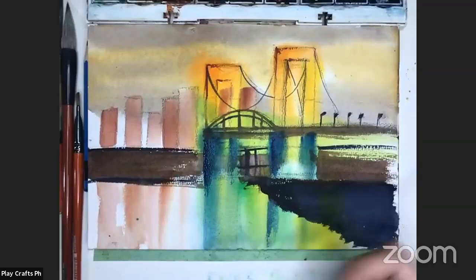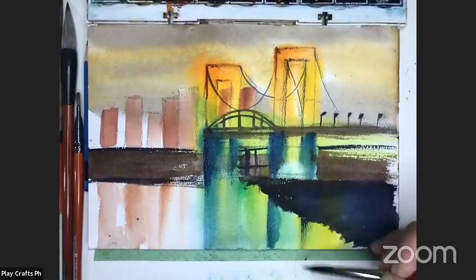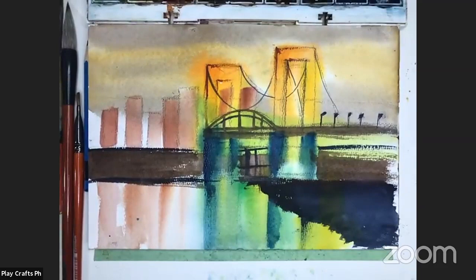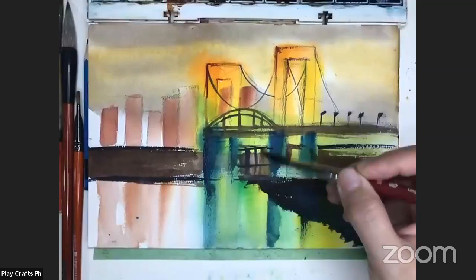So it's reflecting. Again, your reflection should also be straight, no? So it's better if you stand up doing this because there's a tendency for this to slide down there. And here you have to define your horizon because, there you go. Yan, the bridge needs to stand, no? Okay, there. Now, this one, I'm bothered by that. So let's put something here so that you can define there.